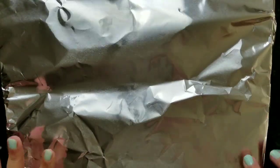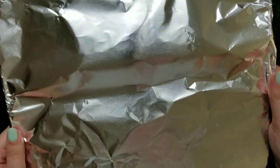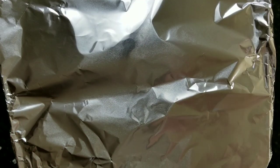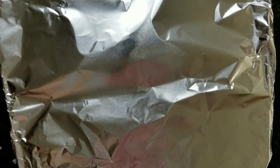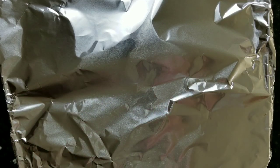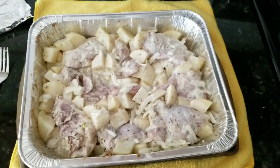I would say it's going to be all in all 45 minutes, but I'm going to have it in there for half an hour, and then I will check. If it's done, I will just take the foil off so it can get brown a little bit, and then I will put it back in. But now let's just put it in the oven for half an hour.